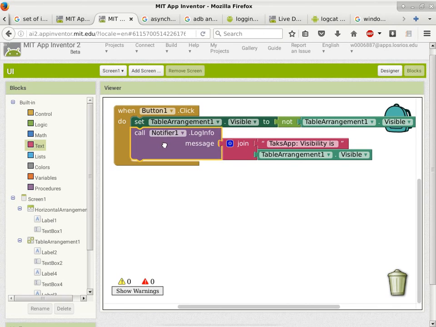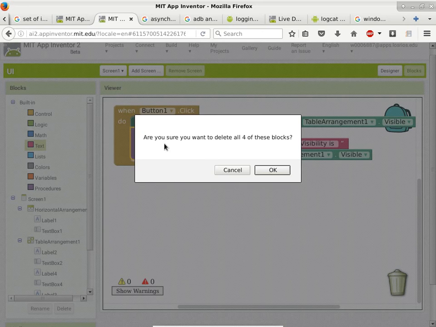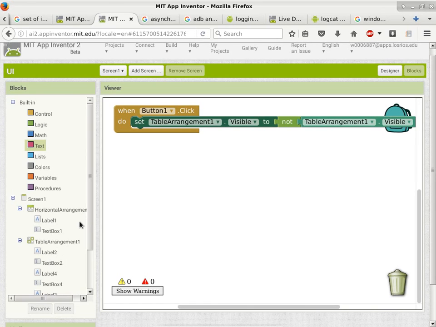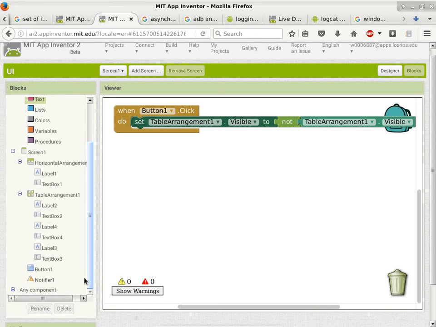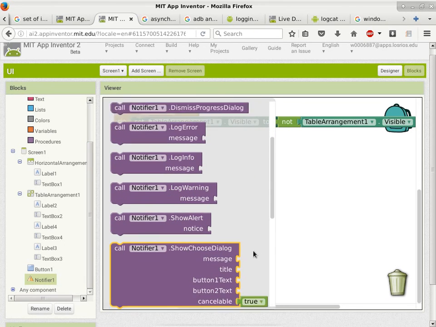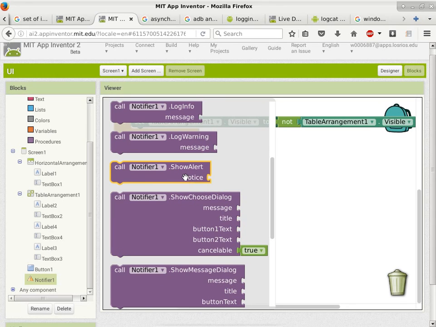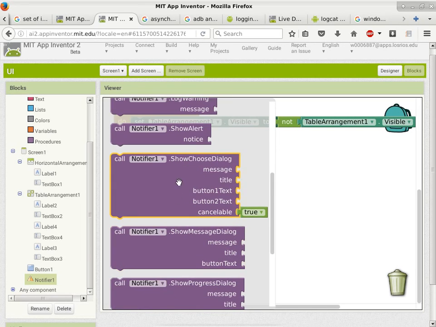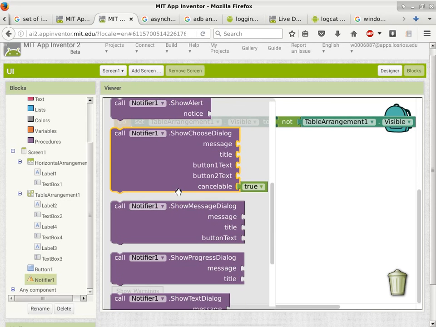So the notifier has a lot of ways to create stuff that is a log. So one way, or the most useful way, or the most common way to show the end user something is down here. Now show alert is just going to pop up the message, but it will dissolve automatically after a second or so. Okay, so that's not what you want to do if you want it to stay in the dialog box. So any one of these would do it, but they're slightly different.